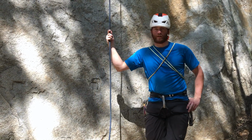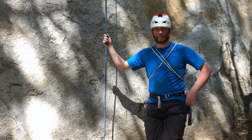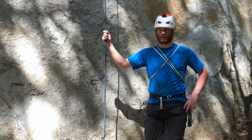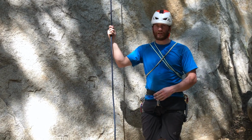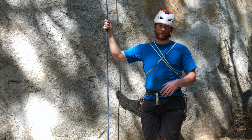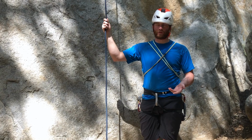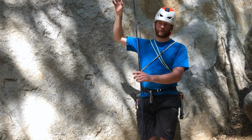You can also apply these skills if you're using a fixed line. If there's a bunch of people moving up, maybe a third-class gully or something like that, you can use these for the same deal. Just use a small prussic loop, attach that to your belay loop of your harness, and slide that up as you go. But for this one, we're going to pretend I actually fell into a crevasse, and now I've got to ascend up to the lip of the crevasse where my friends can help me out.